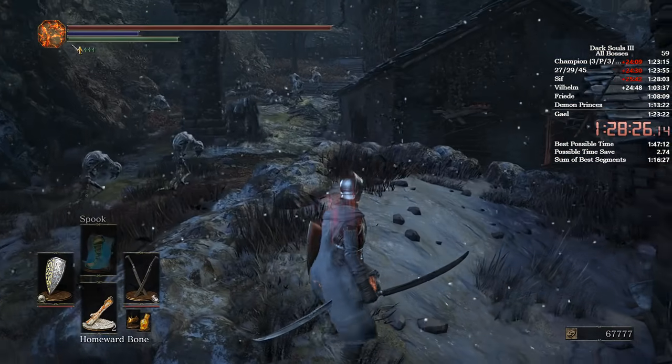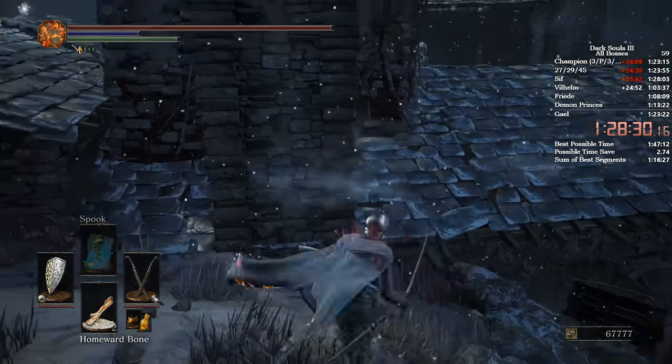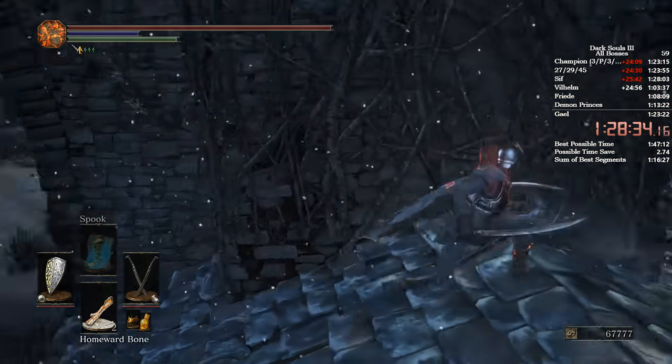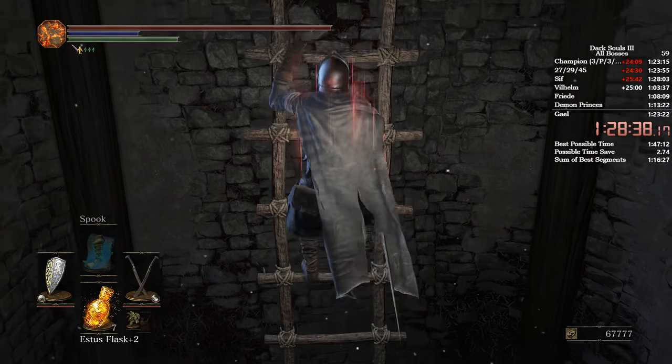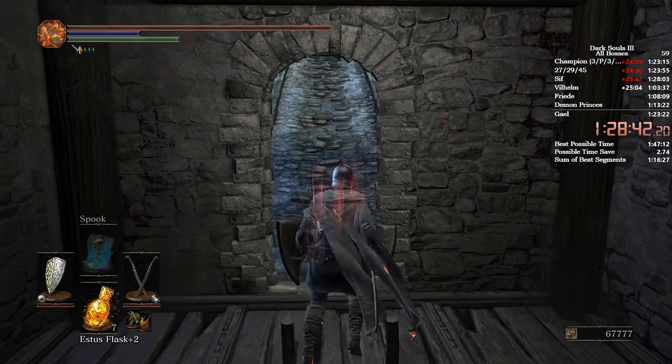See this guy coming, creeping over? You need to do it before he comes or you're going to get messed up by him. Jump up here from there and then come in here and up the ladder. And that's that little skip done. Okay, now straight to Wilhelm.